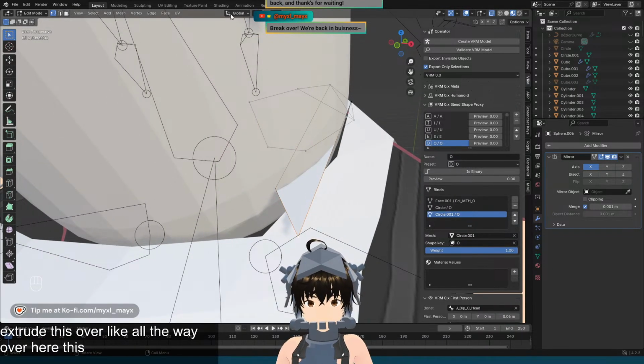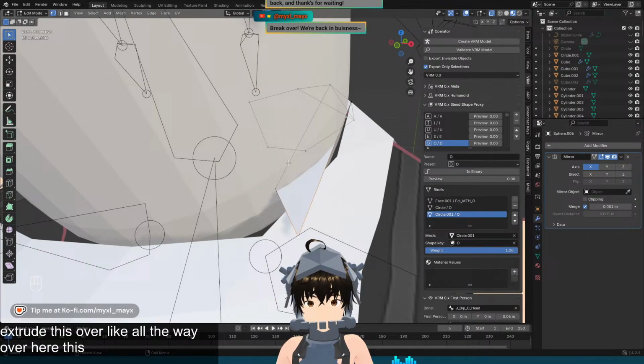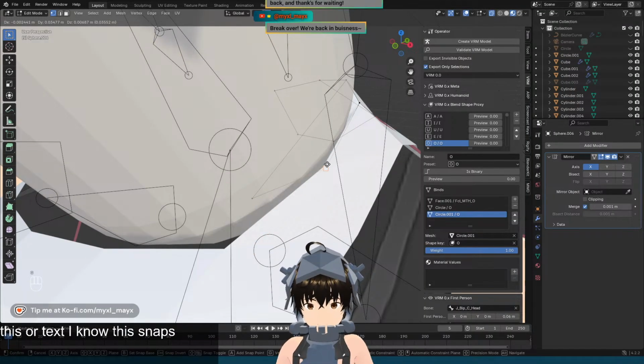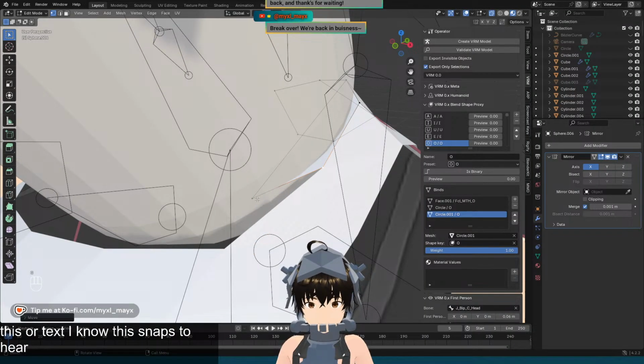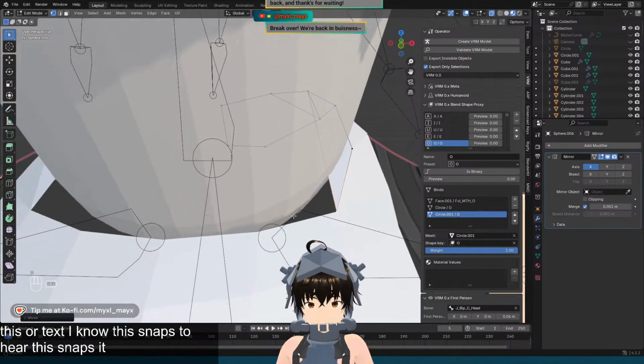This vertex, oh no, this snaps to here. This snaps to there.